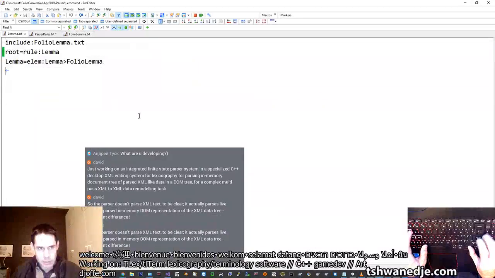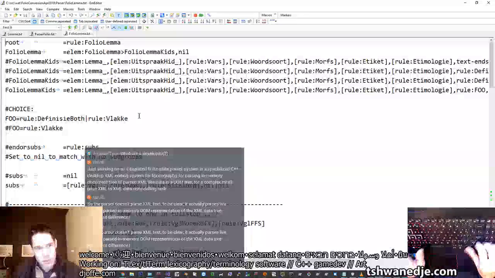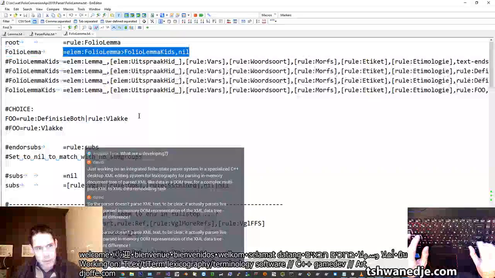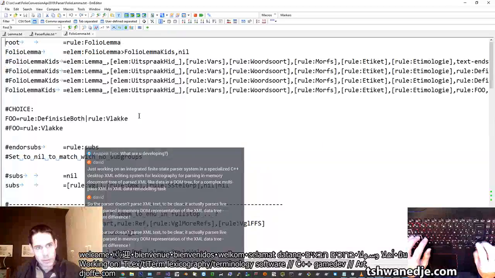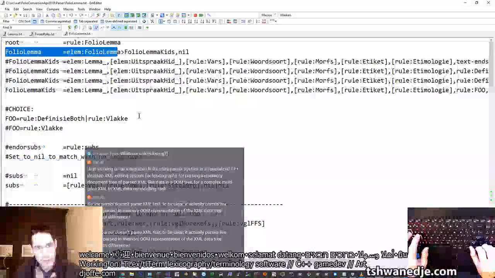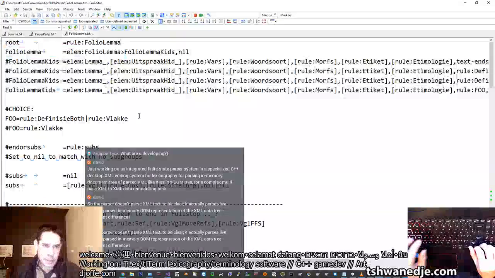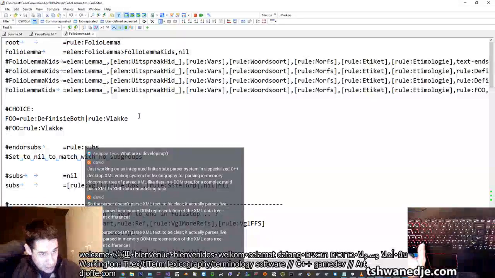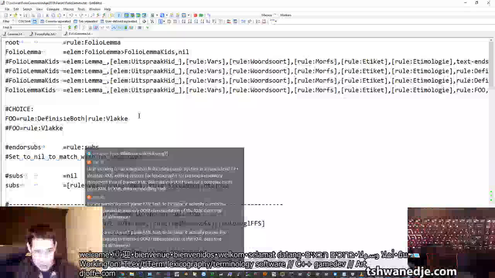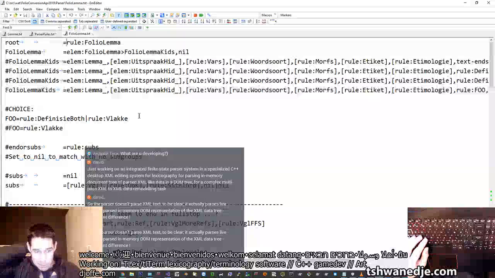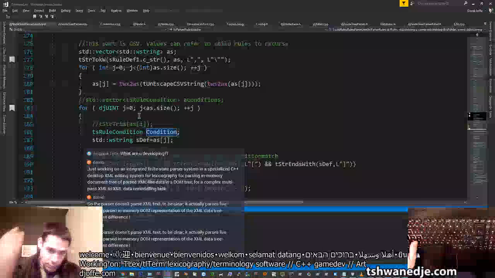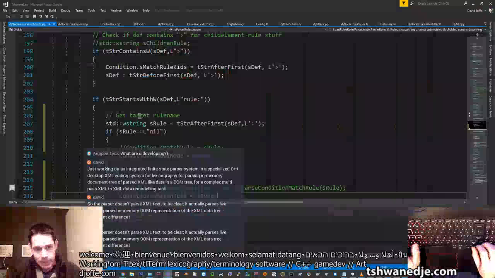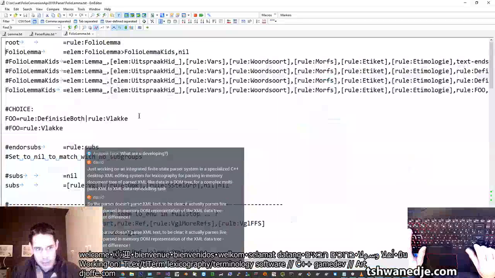Oh no, there is no main def group. Root is a lemma. No, root is a lemma, that's correct. And a lemma is an element lemma, a lemma rule is an element value lemma. So there's one layer I could remove. Actually, I can't. No, it's structure and it's already quite optimal. I could remove one layer at best, but it becomes less friendly to use. It's not worth it.